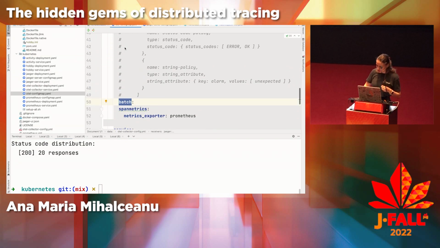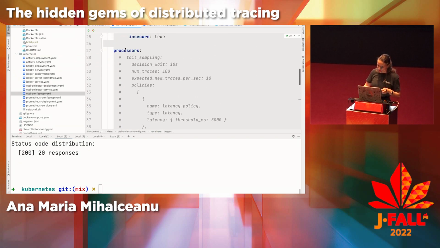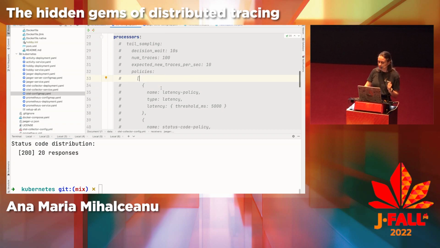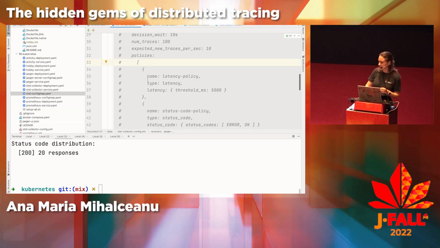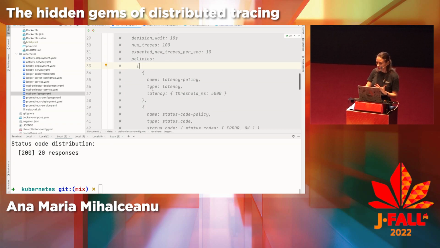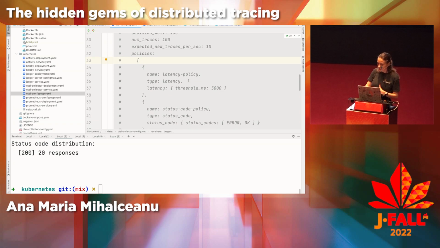The policies within the processor? Yes, so you set them at processor level. When you first decide how much time you want to collect them, because as I said, those are collected at the end of your request. That's when you take the decision. Then you put the policies and you just specify them as an array. You can put one or more. By the way, what happens is that the deployed collector knows to read from this config map and knows how to interpret and understand them.